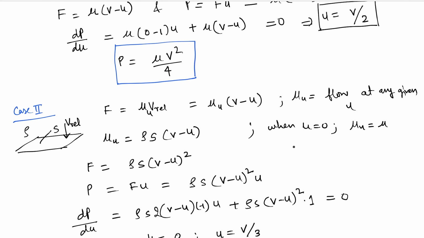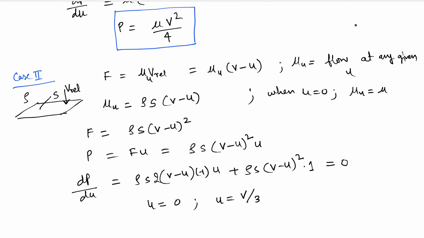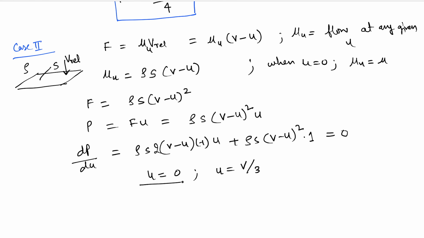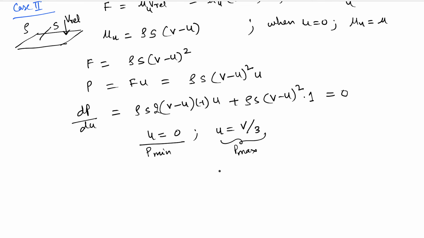Here we get u as v by 2, right? And u is 0 is not the answer because at that time the power is minimum. If you check again, differentiate, you will get power is minimum here. And the power will be maximum at this point. And this is true also because when the turbine is not moving, it is generating 0 power, right? So u is v by 3. At this speed of the turbine, it will generate maximum power.